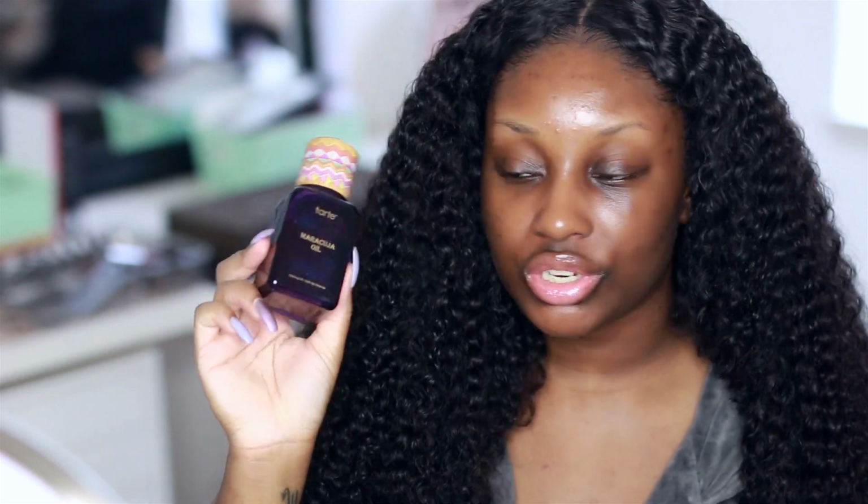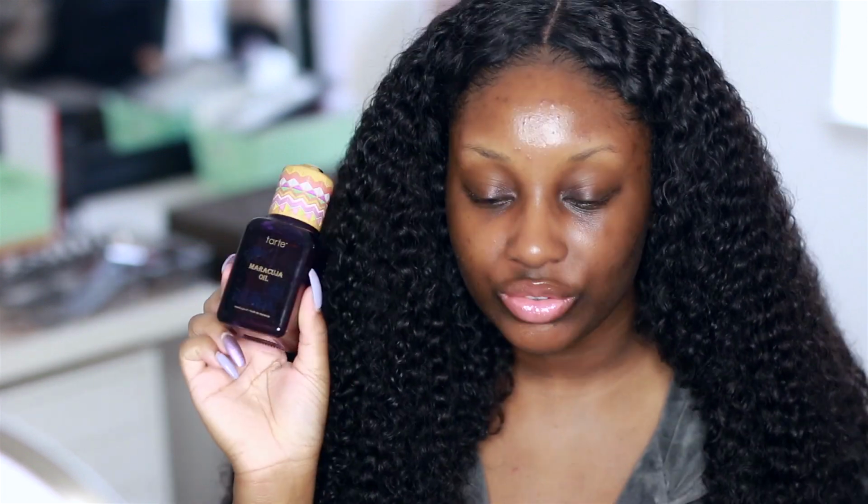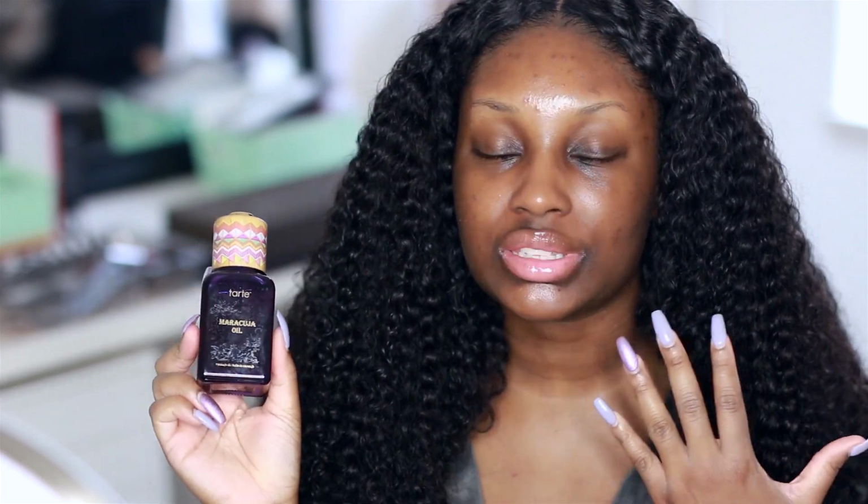And for my lips, I picked up this trick from another YouTuber, Makeupd0ll. She uses the Tarte Maracuja oil on her lips, and I never would have thought to use this on my lips, but it works amazing to moisturize them if they're super dry. So that's what I have on my lips right now.